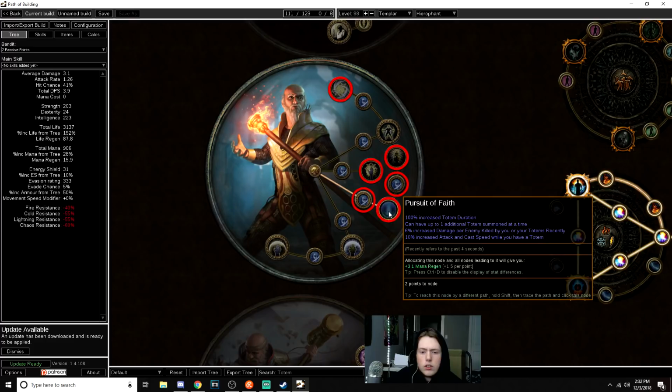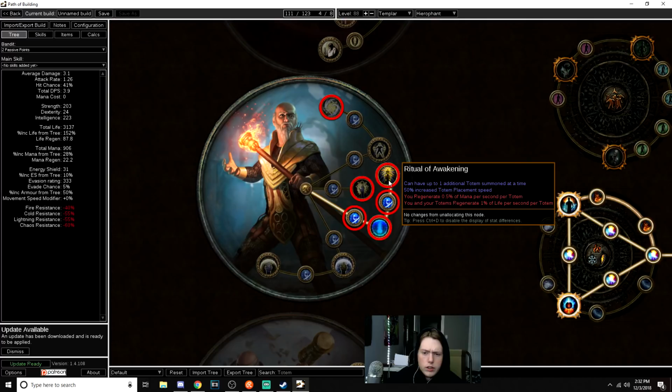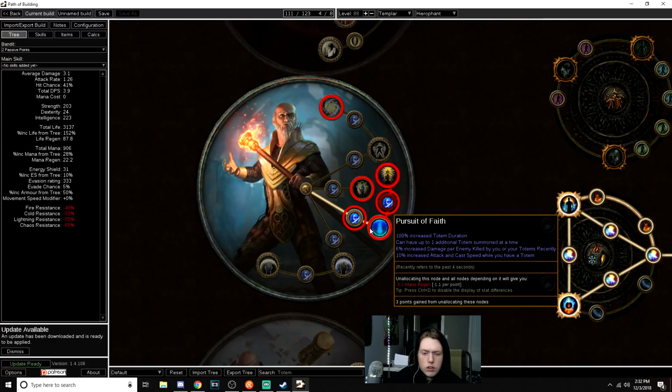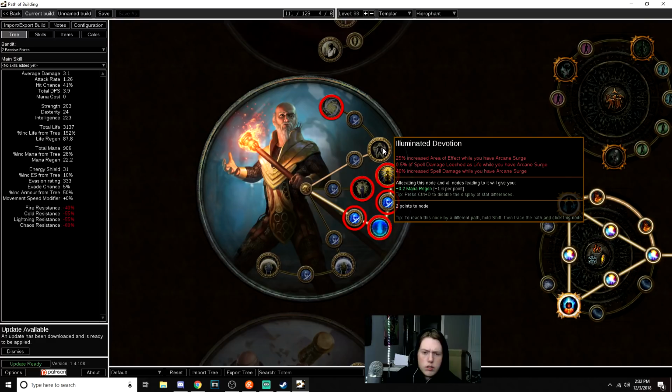I took Ancestral Bonds, so we have two totems baseline. This is gonna get 5 totems, holy. Pursuit of Faith, Ritual of Awakening. Generate 1 life per second per totem, that's 5% life regen. It's damage per enemy killed by you or your totems. Oh my god, that's insane. Chance to gain a power charge when you place a totem. Begin endurance charge. Oh, you can get crit charges and stuff.